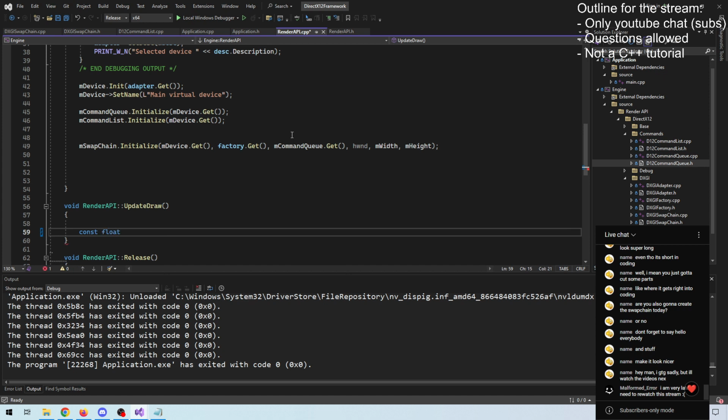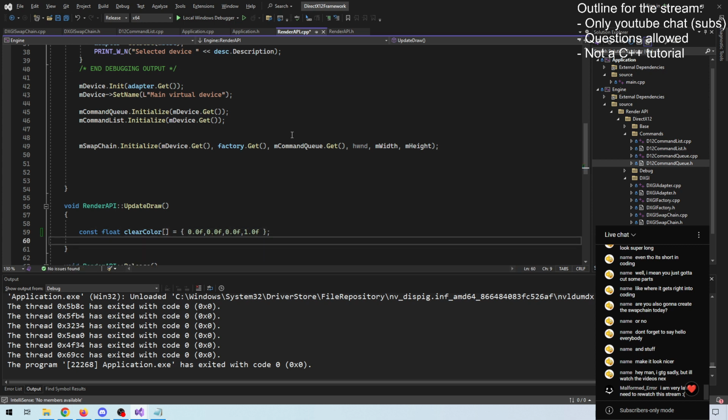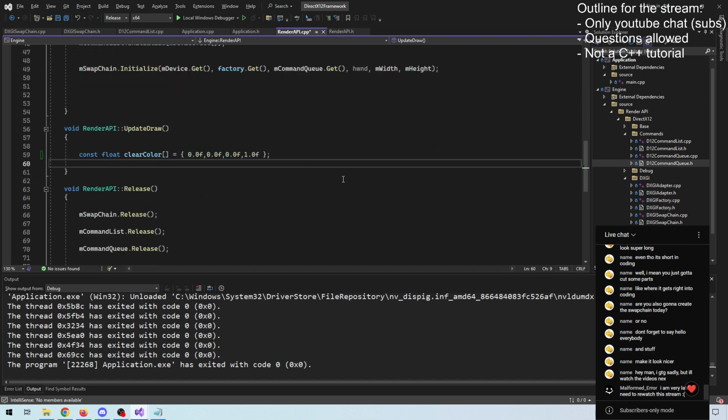We would like to test our things out whenever we present, or get our pipeline ready to present our current back buffer after we have done rendering to it. Before that we will simply clear it. We will try out using a clear color of black.